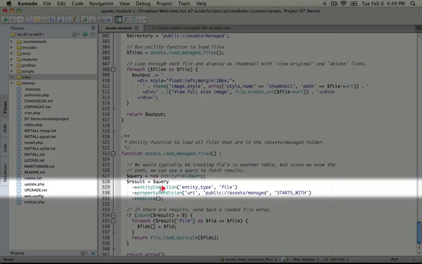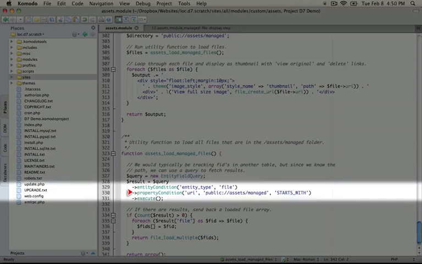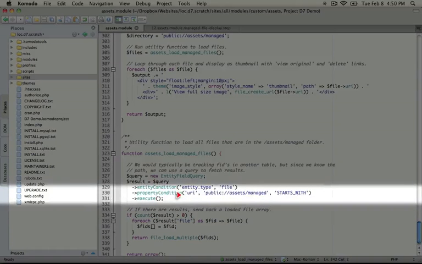We're adding an entity condition, which is saying that we want to check for this value in this particular column. We're looking for the entity type, and we want to make sure that that equals file. We don't want nodes, we don't want users, we just want files. We're going to add a property condition, which will allow us to check a particular property of this entity.